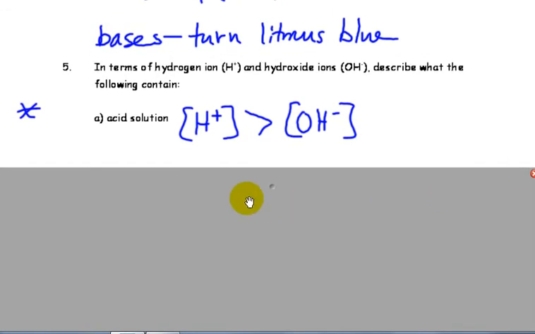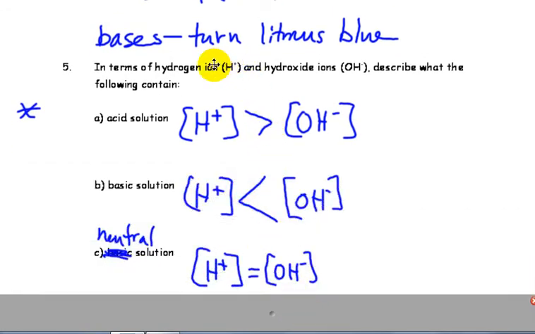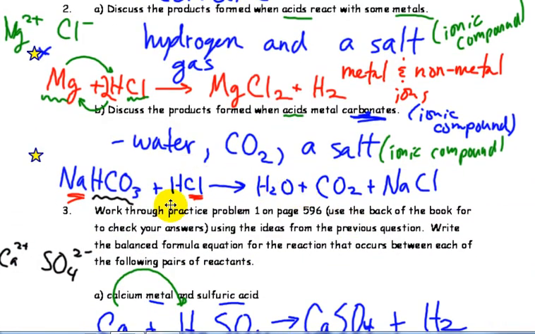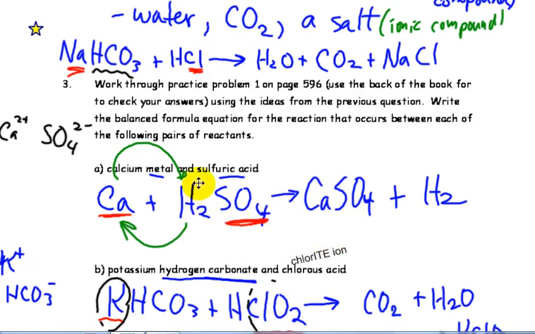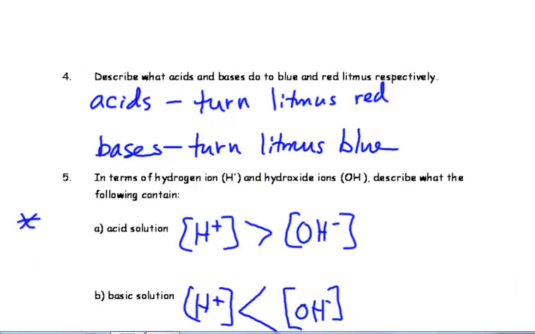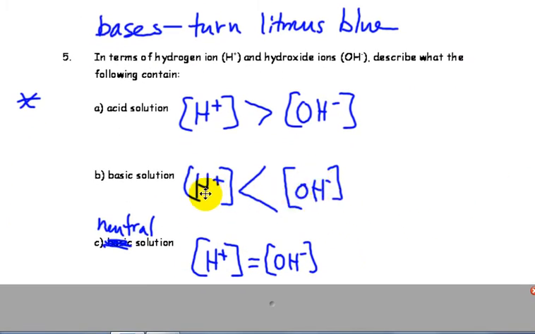Also, one way of looking at acids and bases is in terms of hydrogen ions and hydroxide ions. As mentioned here, acids begin with H, so hydrochloric acid, sulfuric acid, etc. And some bases are characterized by having OH minus ions present. So if we have more H ions than OH minus ions, that is considered acidic. If we have more hydroxides than H's, then it's basic. And if we have an equal amount, it's neutral. I can't remember if I made this change in your booklet, so change that to neutral there.